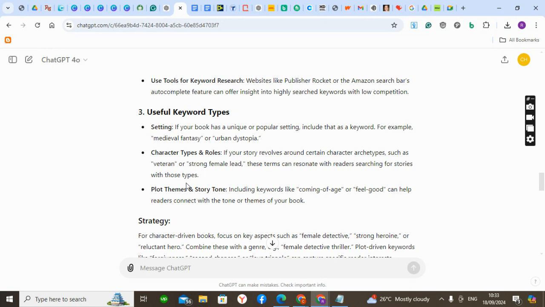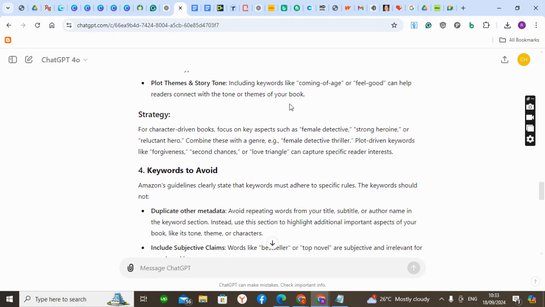All right. So that means if you have a character in your story, Amazon is using fiction now, which is very awesome. So you can just add those characters so long as they're your characters and they're not trademarks, not someone else's characters that are trademarks. So you can add them. Plot themes and story tone: including keywords like coming of age or feel good can help readers connect with the tone or themes of your book.